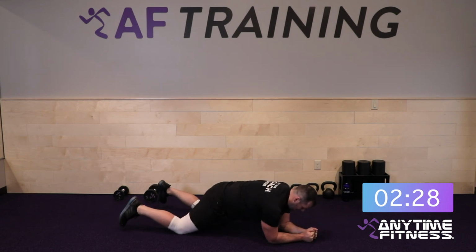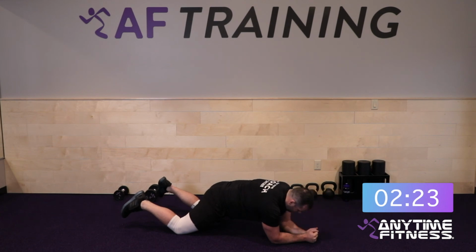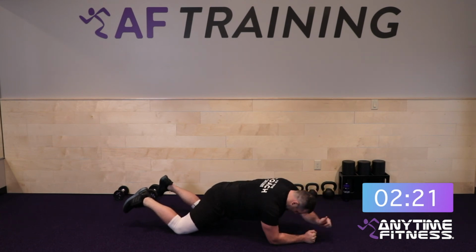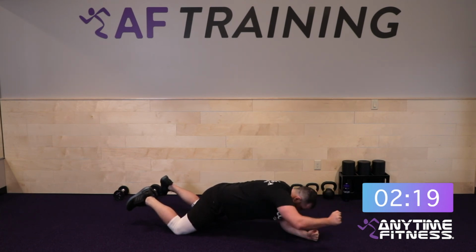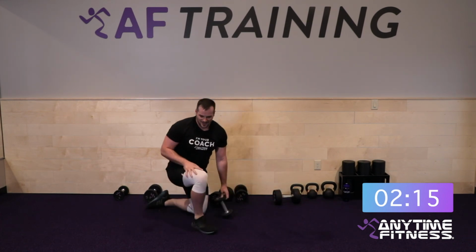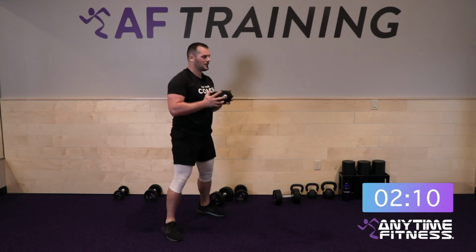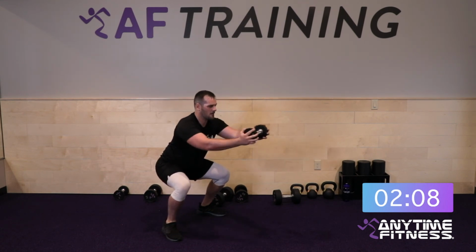Hips are square. Again, you can drop it to the knees if you need to. Makes it just a tad bit easier, a little bit more attainable. Last 2. Good. All right. Second round, low squats. Let's get there. So, start just like you would any other squat. Chest proud. Get down. Let's go.